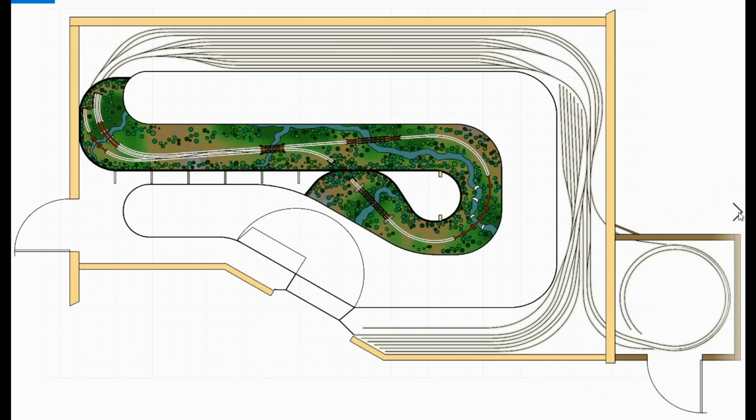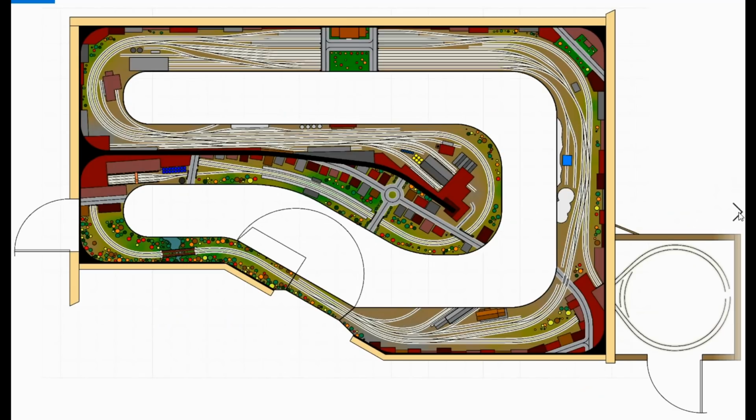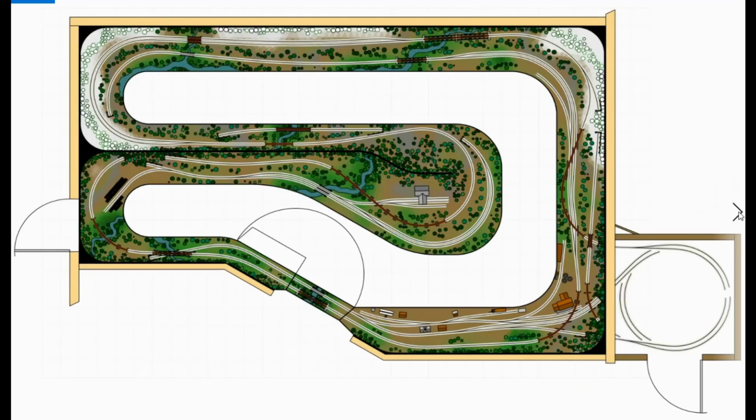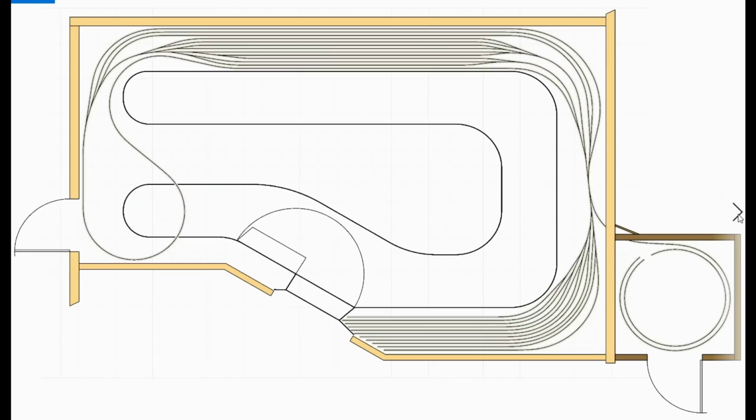There's the lower staging level, the lower scenic level, where virtually everything on this deck represents Salt Lake City, and the upper scenic level, the main line between Salt Lake and Denver, and then of course, as I just mentioned, the sky staging level represents the city of Denver off stage.